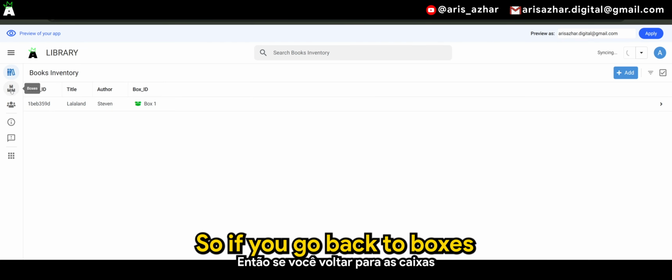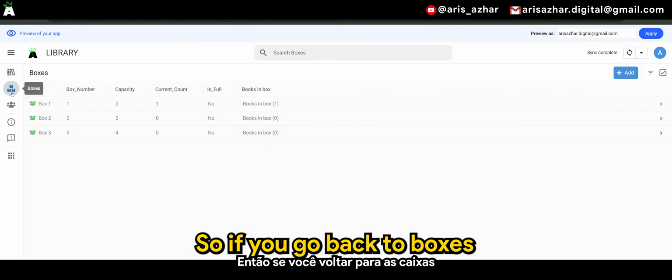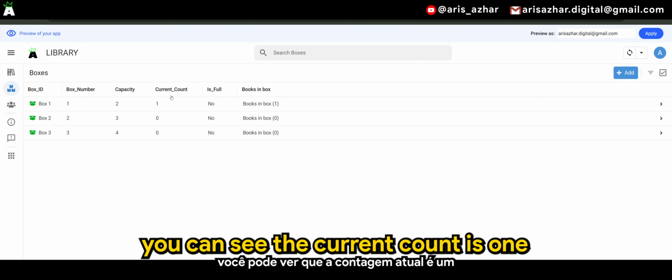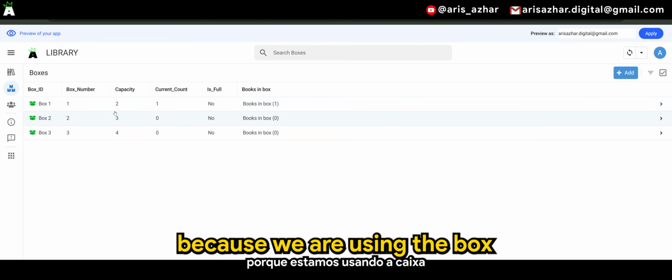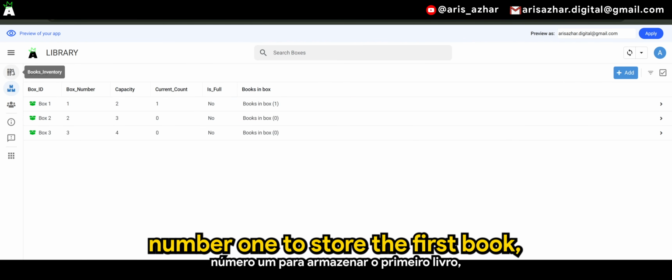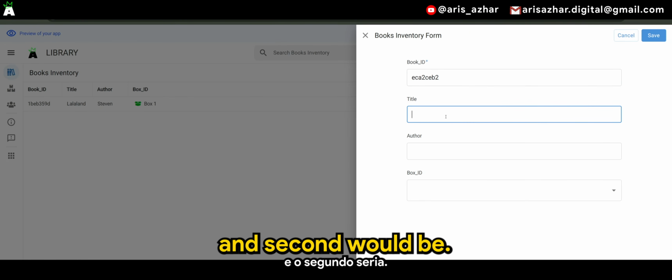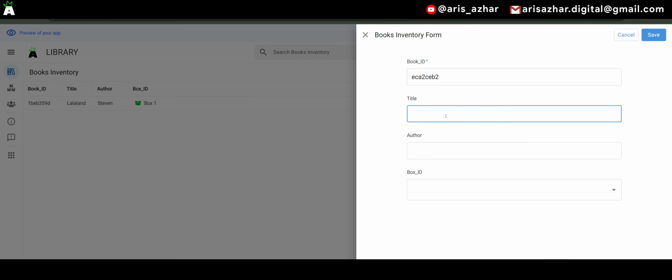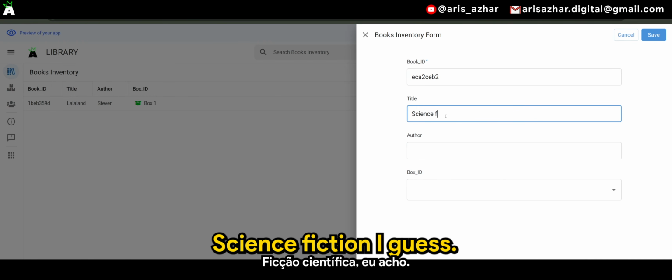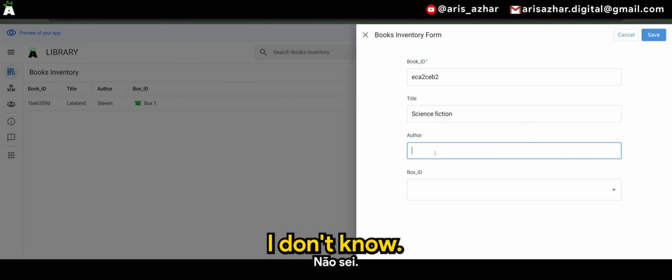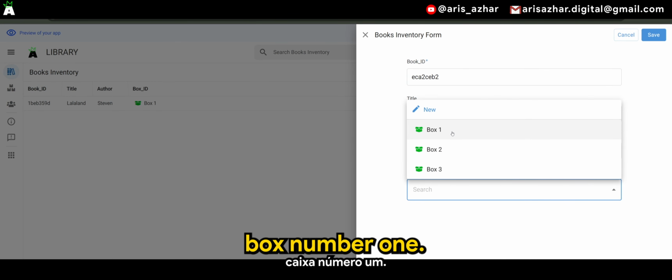When I do so, if you go back to boxes, you can see the current count is 1 because we are using box number 1 to store the first book. And the second would be science fiction, I guess. I don't know. And we'll store it in box number 1.